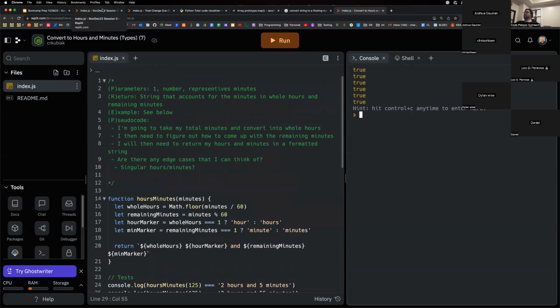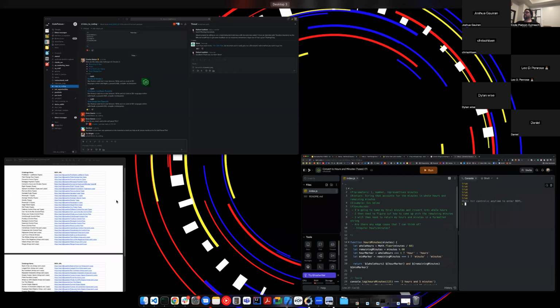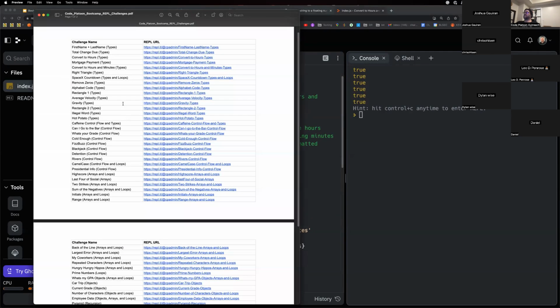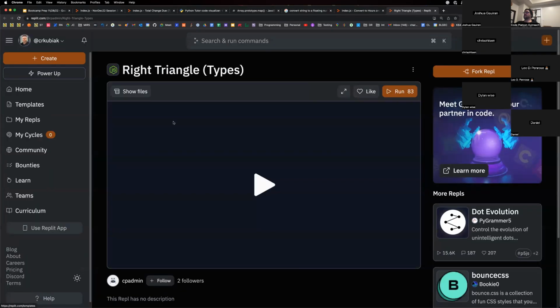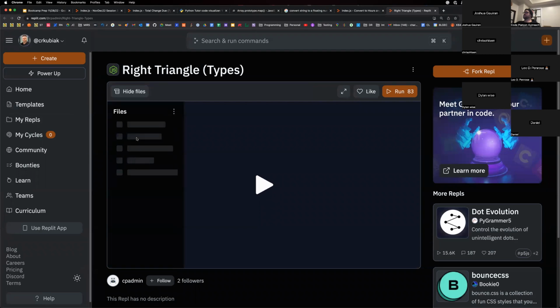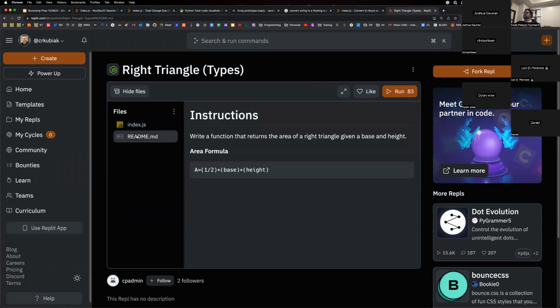All right, so let's see here. Let's go back to the old list. So what does right triangle look like? Okay, so that's literally just copying that into a function.